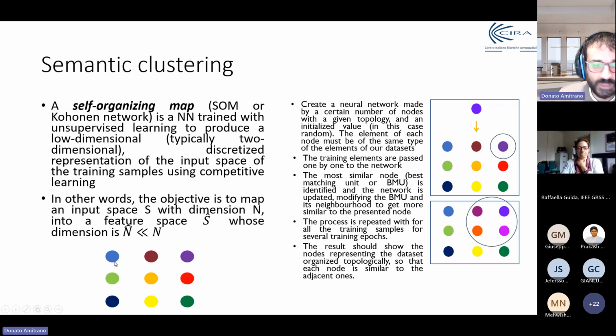How can we use this? We start from a set of neurons that are randomly initialized. Then we pick a color from our RGB image. We compare the color with our set of neurons. The closest color wins this race and updates the neurons that are in its neighborhood. Okay, so if we repeat this process with a lot of neurons and for many epochs, for many times, we will get a map of colors that are the most represented in my RGB image.